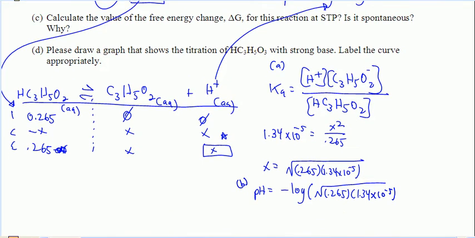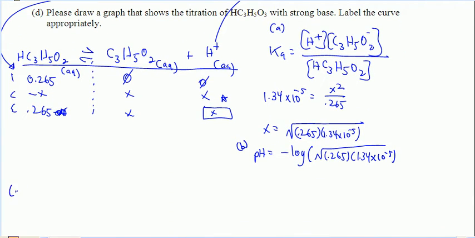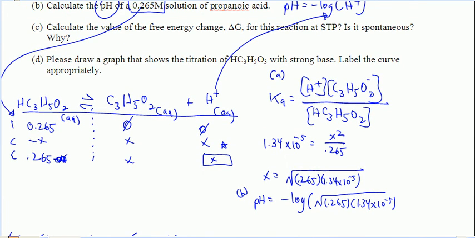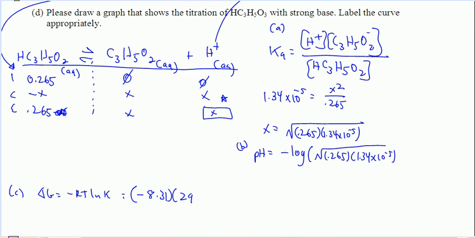C, please calculate delta G. Here we go again. Delta G is equal to negative RT ln K. Guys, I'm doing this over and over again because I want to hammer in this concept in your head because they're going to ask about it a lot. Hold on, what's the temperature? STP, standard temperature and pressure, so it's 273 Kelvin. And natural log of K, which they gave you.